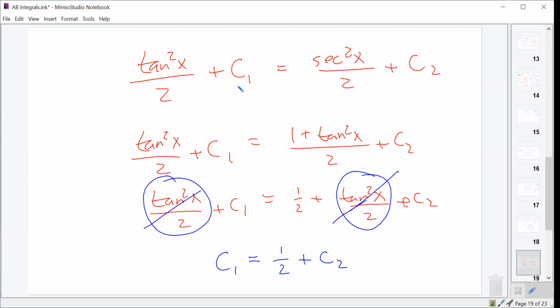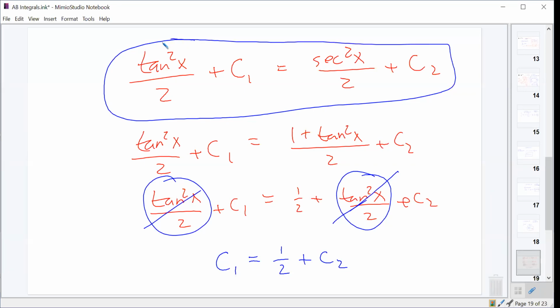It's okay for the constants to differ, right? Both of these answers would be good answers, and I would take either answer. And you don't have to tell me that there's multiple ways to do it and you get different things and they differ by a constant. But just recognize that there are different ways to do the problem for indefinite integrals that may result in something that looks very different than something else that is still correct. And that's one of the cool things about integrals: there might be multiple different functions that still give us a correct answer that might look very different than other ways. Does that make sense?